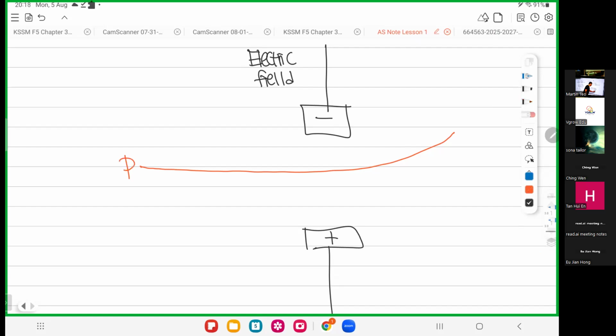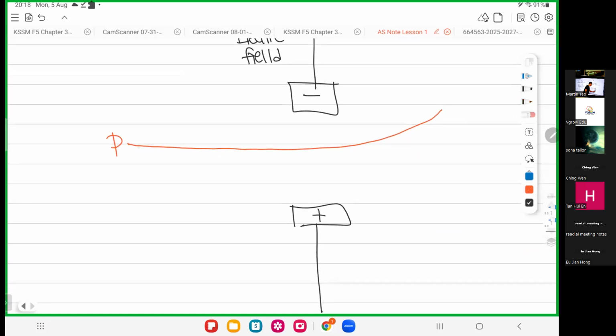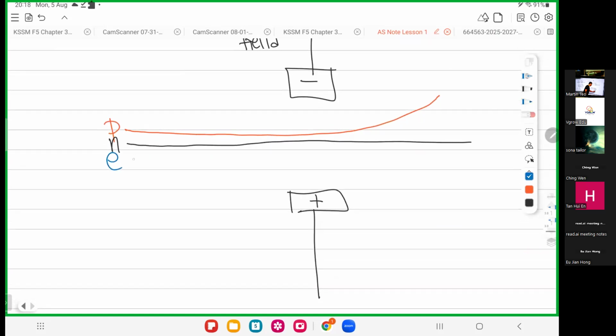If you shoot the neutron, it will just go straight without any bending. Makes sense, because neutron is neutral, doesn't have any charges, so it won't be attracted to the positive or negative terminal at all. What about electron? When you shoot it, you realize that the electron will bend to the positive pole, and the electron will bend like crazy. Can you see? The proton bends a bit only, but the electron bends a lot.